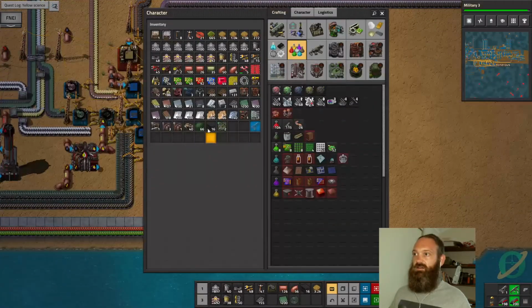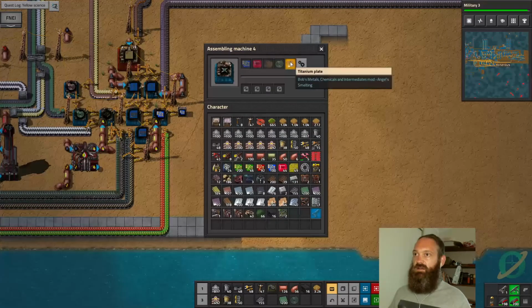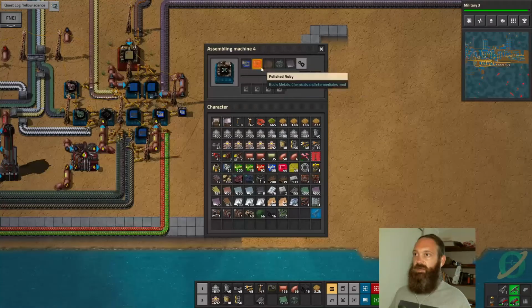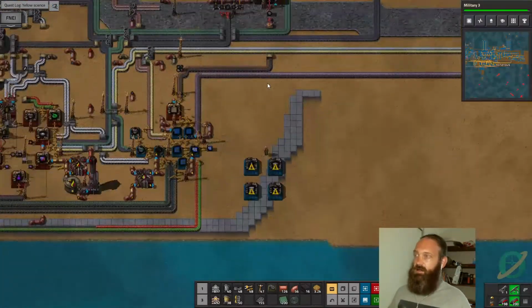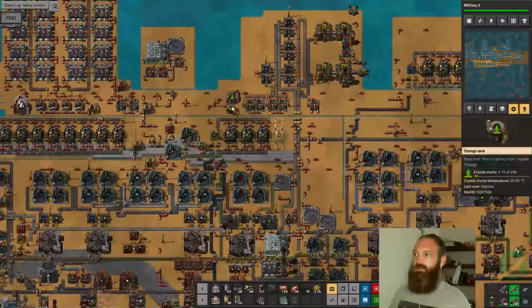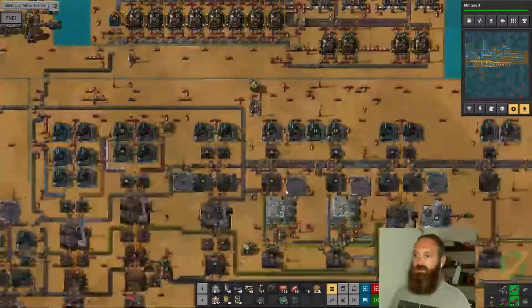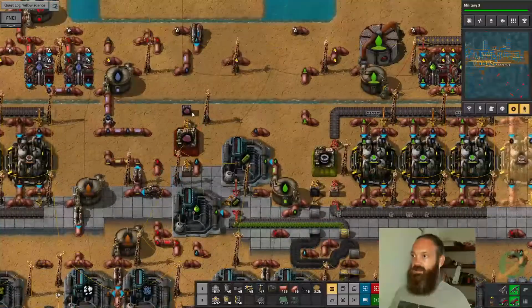Just thinking, the blue circuits being made here, and these things need blue circuits, and they're actually pretty easy to make once you've made blue circuits. We do have a bunch of polished rubies somewhere. I was making them at one of these crystal slurry places. Here we go.